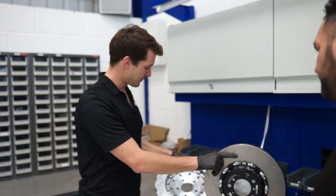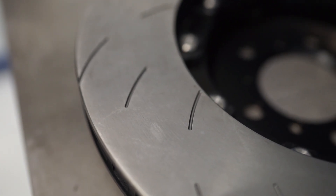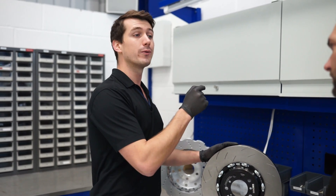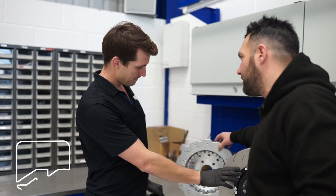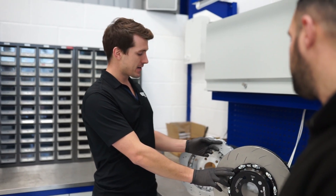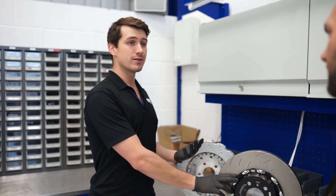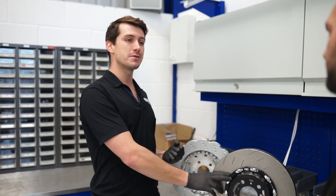The other thing you'll notice is that those discs are drilled all the way through, whereas our discs are just grooved on the surface, so we allow the gases to escape without compromising the strength of the disc by drilling all the way through it. You'll see a lot of those discs get very full of crud and pad material, which causes cracking because it expands, rusts in there, and then it's not serving its function — it's not allowing gases to escape when you really start to push the pads hard.